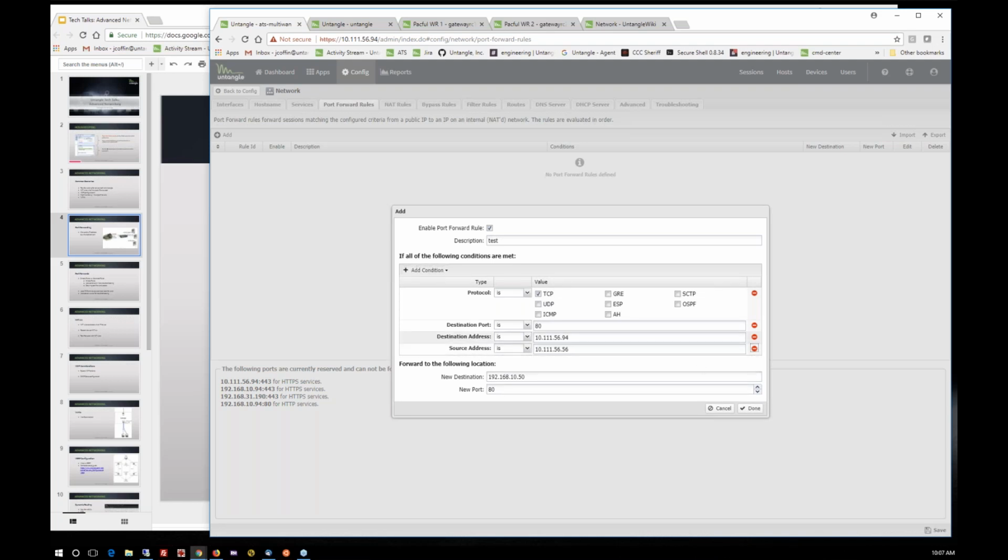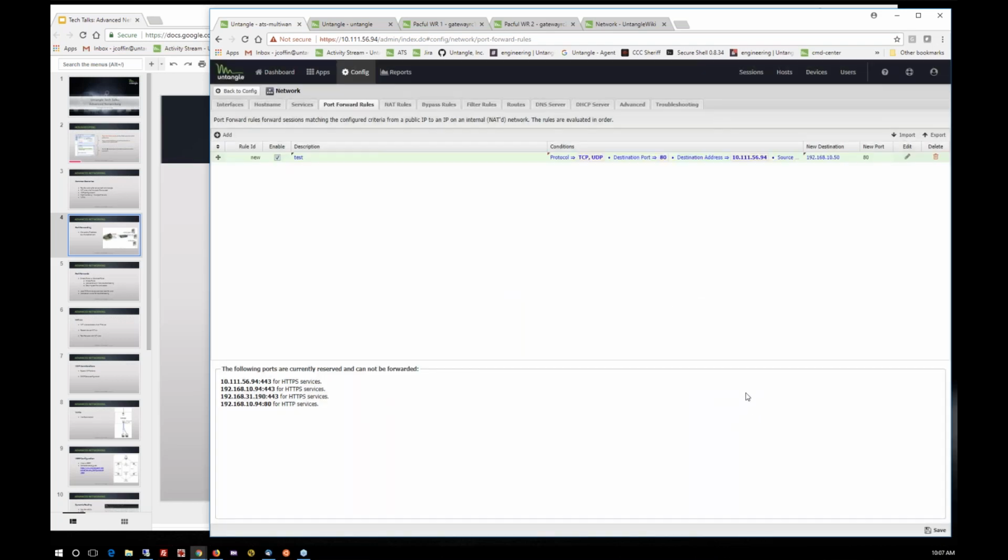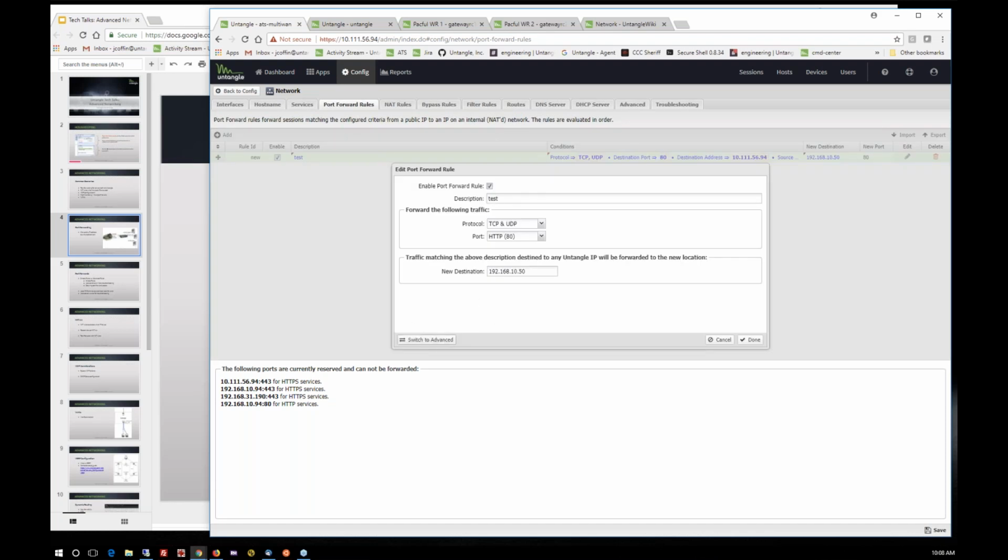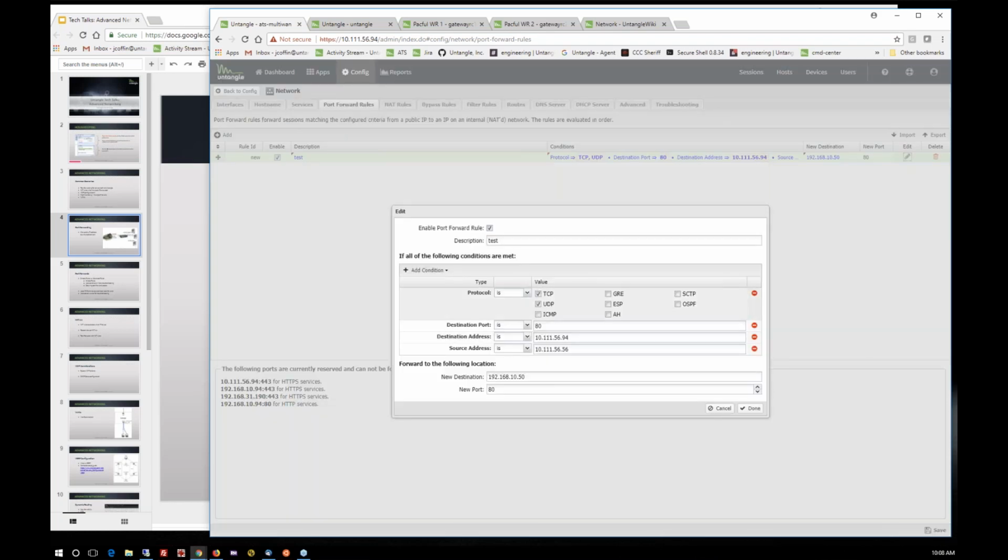That's just going to be redundant. I can specify protocols I want to use, and so forth, and that is your basic port forward rule. I can go back and edit that, and it goes back to whichever way I have that set up. So this is your basic port forward rule.